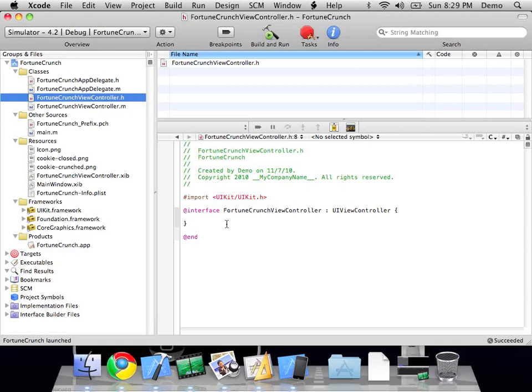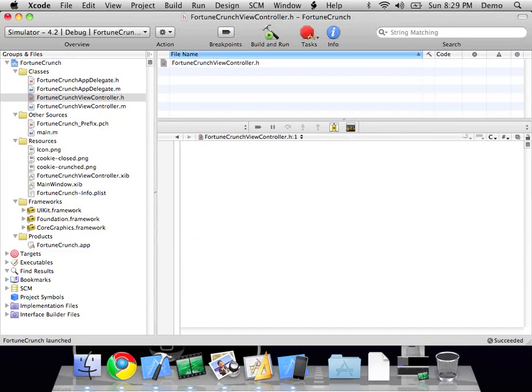And to demonstrate that, we're going to start from scratch. So go ahead and select everything that's in here in the FortuneCrunch viewcontroller.h file and delete it. Alright, so we're actually going to reconstruct everything from scratch. Now you may have noticed that the first several lines that we just deleted were comments, and they look something like this.